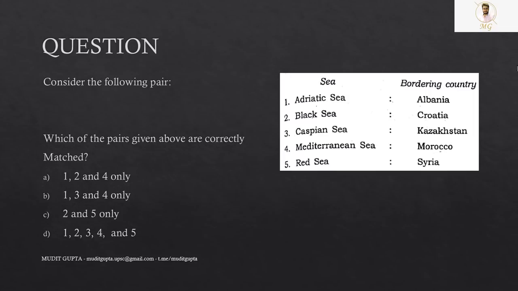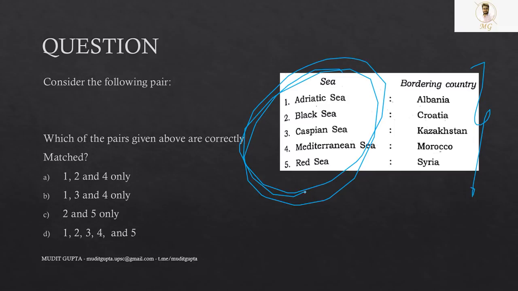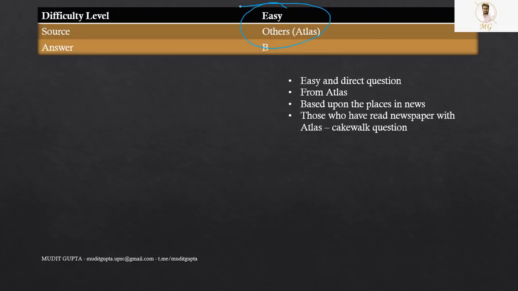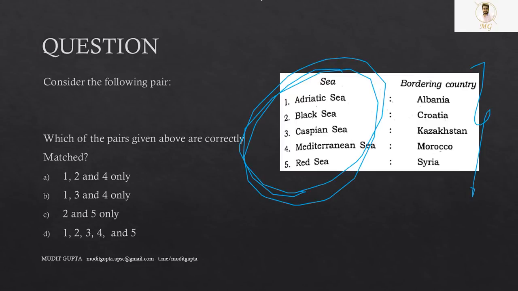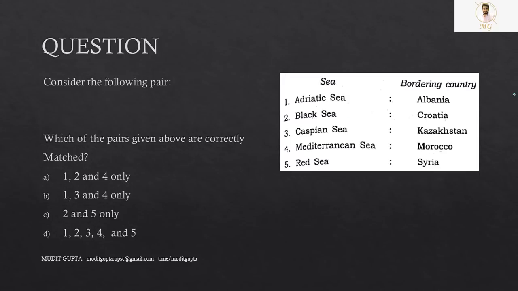Now this is a map based question directly from the newspaper. Many times, n number of times, all these seas and areas were mentioned in the newspaper. So it is a very easy or direct question from the Atlas and the newspaper. Again, it can be directly solved. Cakewalk question if you have studied Atlas properly. And again, a direct question from my Plus course as well. So it can be solved very easily. Asia geography through maps, Asia Plus course from the maps. So those of you who have attended that course, you could have easily solved this particular question. So, as far as this question is concerned, if you have read Atlas properly, it is a cakewalk question hardly taking 15 seconds.